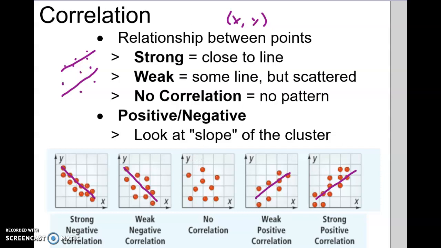So just to make this more concrete, let's think of some examples. If we think of two variables that have no correlation, the one I always think of is, I'm pretty sure if we plotted people's heights and compared it to their IQ, there would be no relationship, right? As you get taller, that has nothing to do with IQ, right? So there'd be no relationship between those two variables.